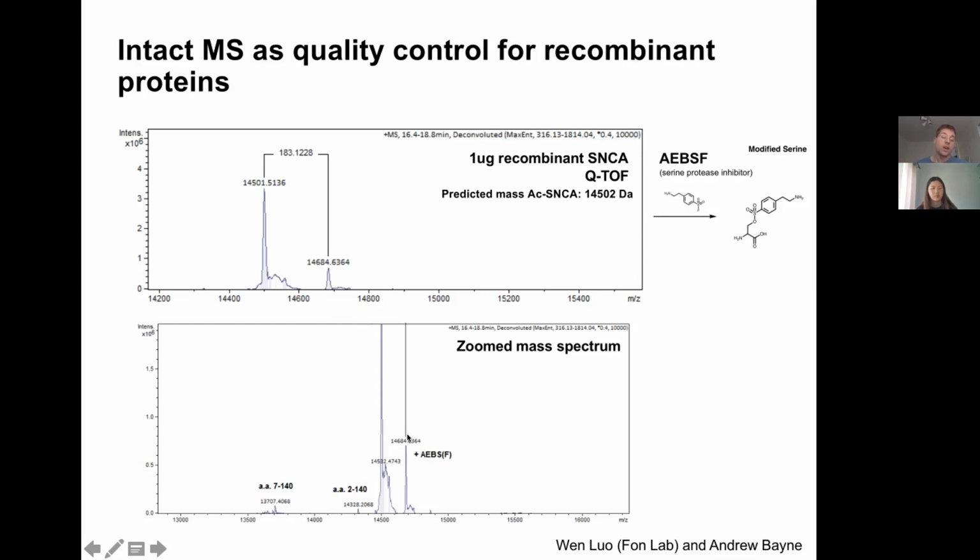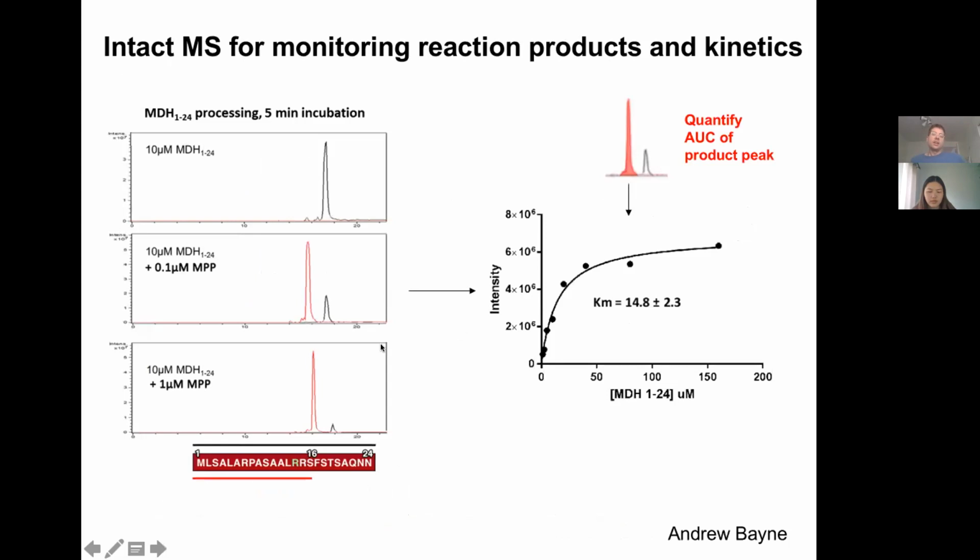And then one of the other benefits is that you can also see degradation products. And you can see here, they're very, very minor, but when you zoom in, there are peaks whose masses correspond almost identically to truncation products. And so we had some N-terminal truncations here, which are very common in E. coli recombinant protein production. And so you're able to minimize a lot of these things when you have mass spec as a readout, because some of these things can be difficult to see on a gel.